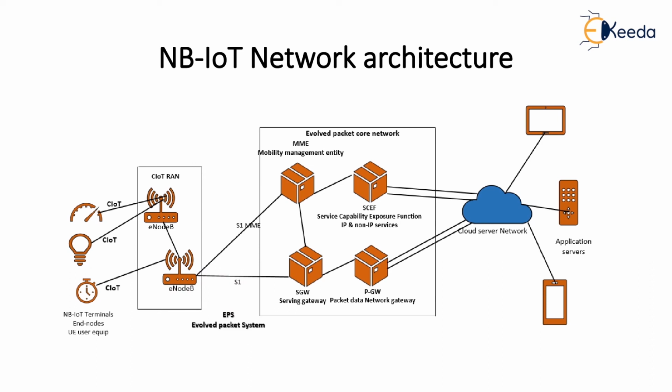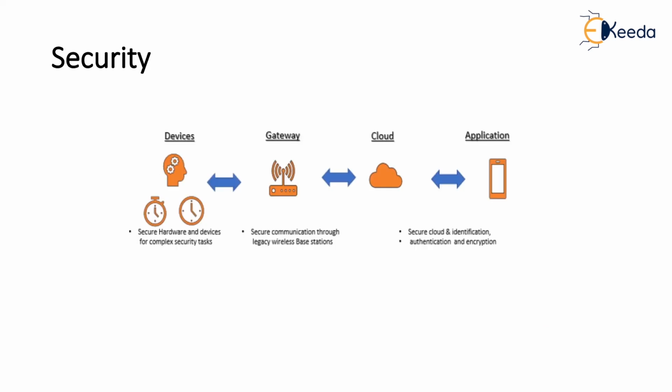So the network architecture of NB-IoT is designed based on the LTE network with particular modifications to enable NB-IoT services, which could be an advantage for using NB-IoT technology in future smart cities and industrial applications, because of the guaranteed QoS and high data rate support. So next, I'm going to security.